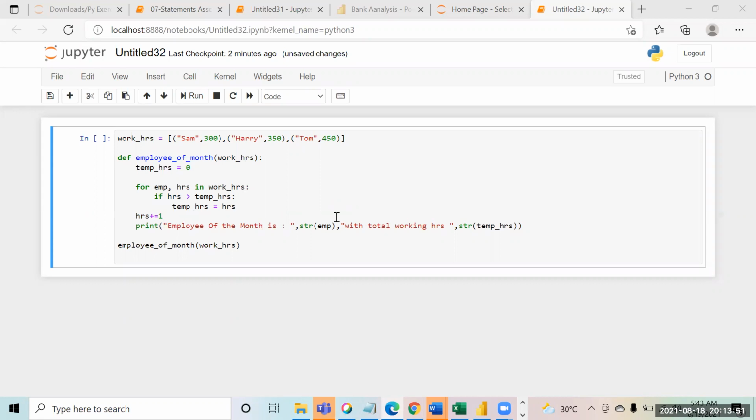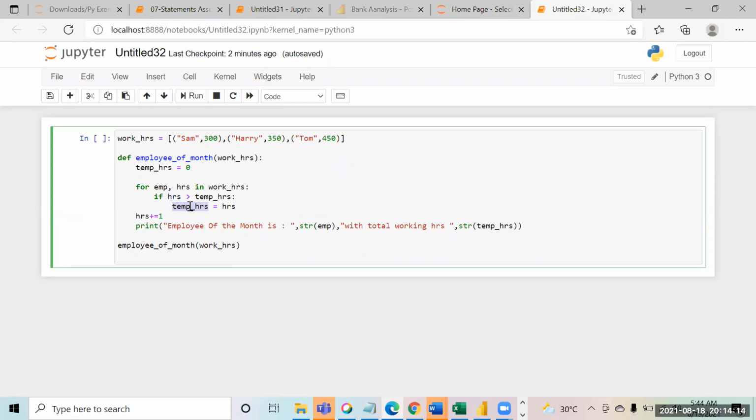You are not assigning the employee. So the employee also has to be assigned over here. When you are changing the hours, you also have to take the employee with it.